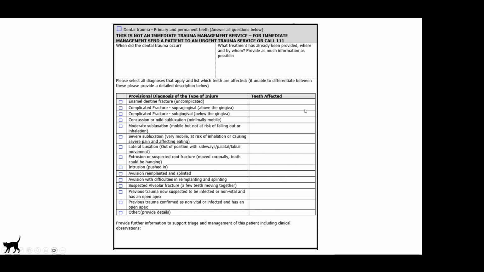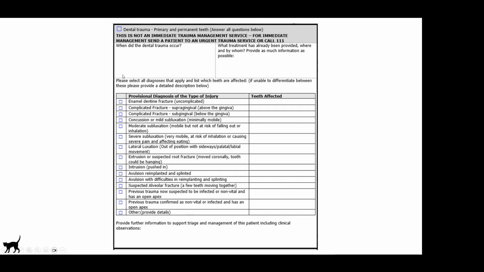For dental trauma, we pegged this towards a newly qualified foundation training dentist who might not be familiar with the different types of trauma and might find it hard to diagnose between them. So we've given plain English descriptions of each of the main trauma diagnoses. We're not asking you to be able to definitively diagnose if you're not sure. Click the most appropriate options, list out the teeth, give a description, and give us as much information as you can. But most importantly, we're now asking you exactly when the trauma happened.